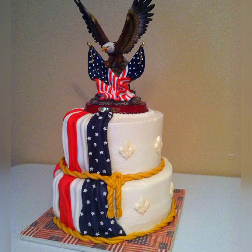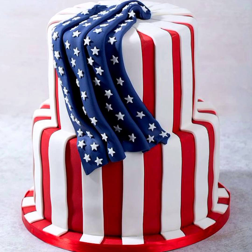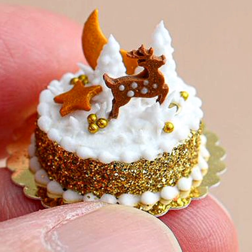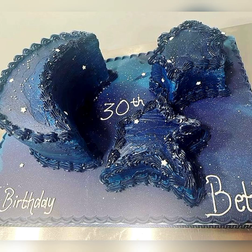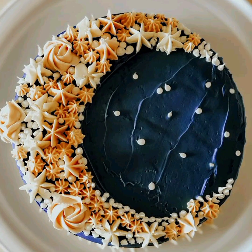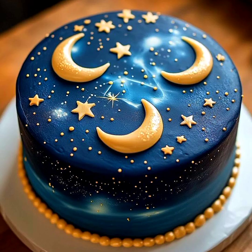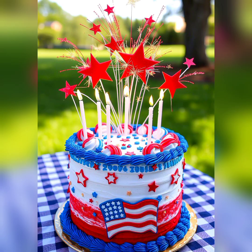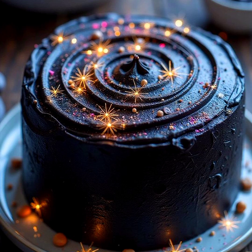Printed edible image of your flag on the round cake with white frosting border. Clean and classy. The next is cake with your country map design. Cake featuring the outline of your country with flag colors piped in buttercream. Geography meets love.